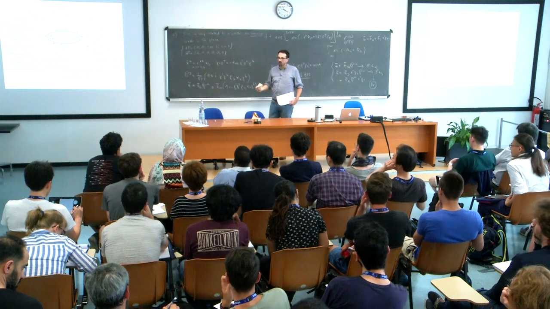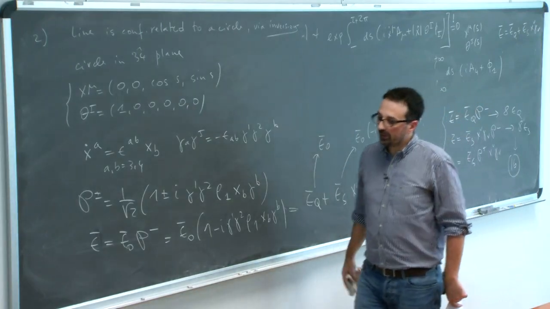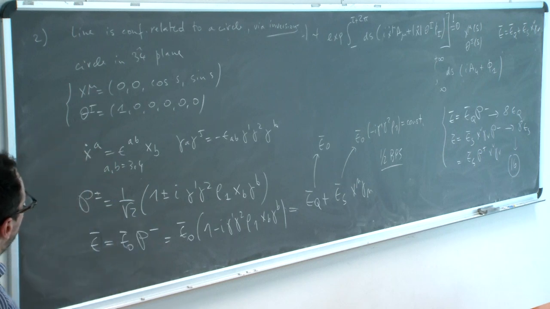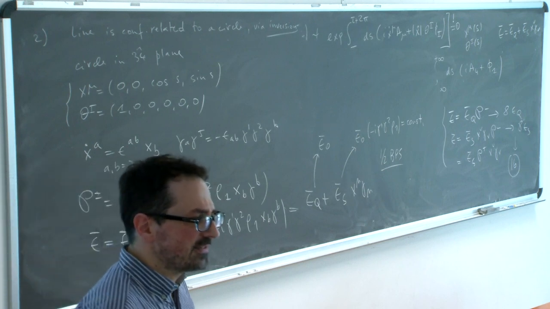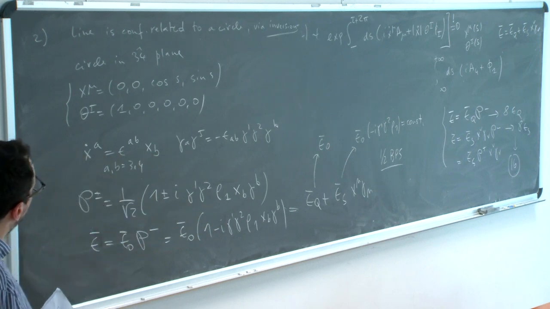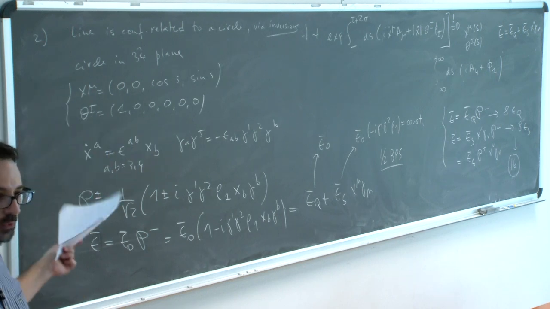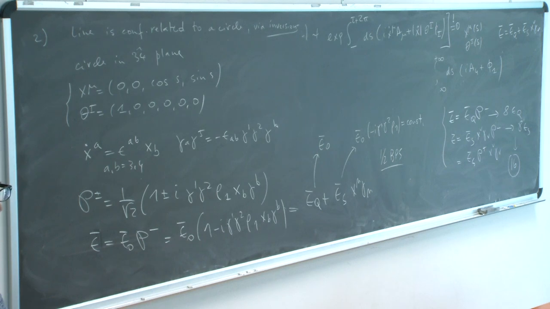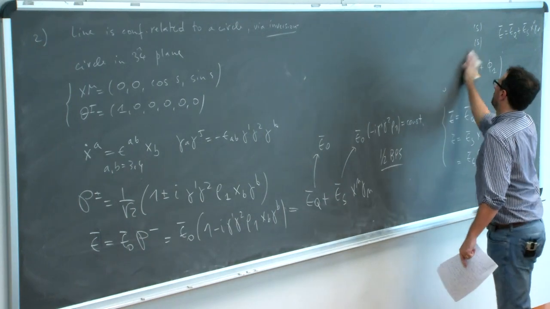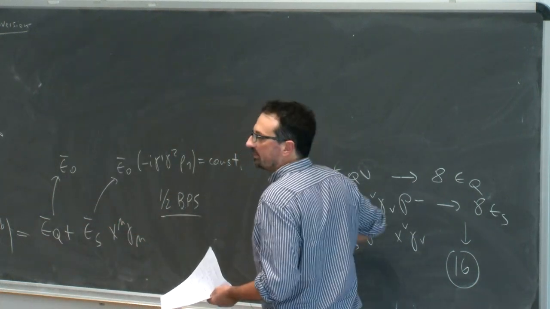Also the line will become a great circle. Well, the line, not really, because the line would have trivial expectation. I think on the S4 you have this half BPS operator, which is the equator of the S4. Yes. Yeah, you can think of it as coming from the line in R4, I guess, but yes.